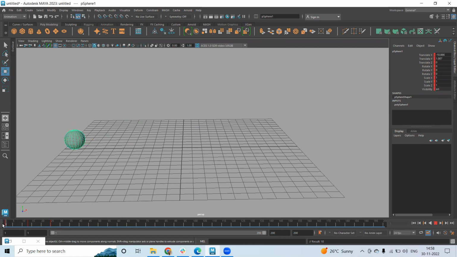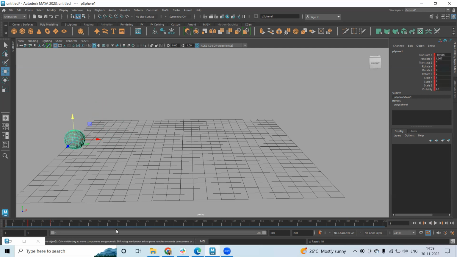Okay, what I have done is at frame 1, on the sphere, I have done a set key. At frame 25, I have moved the character and there is a set key. At frame 13, I just lifted this up in the y-axis and did a set key. So 1 to 25, it's like this. This is the only animation which I'm doing.